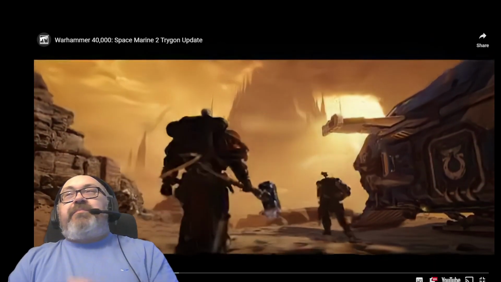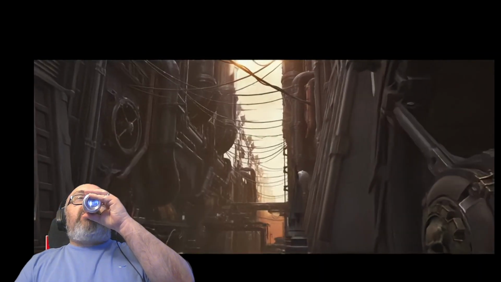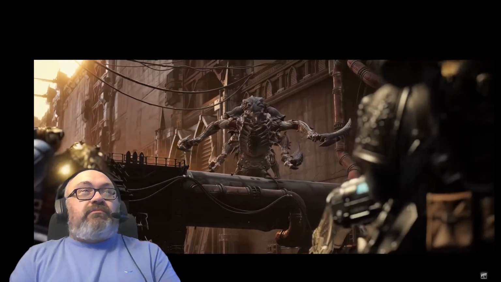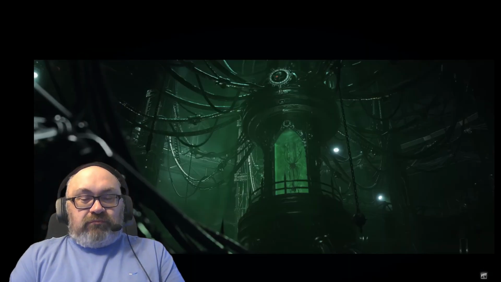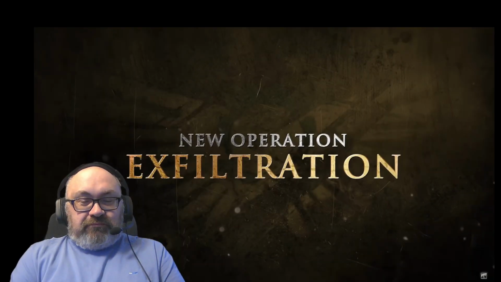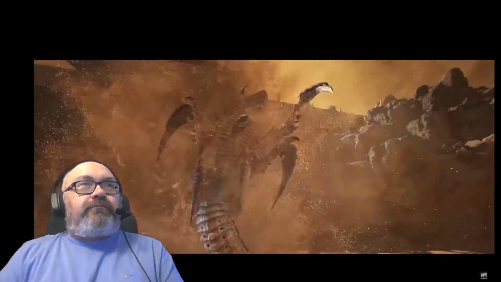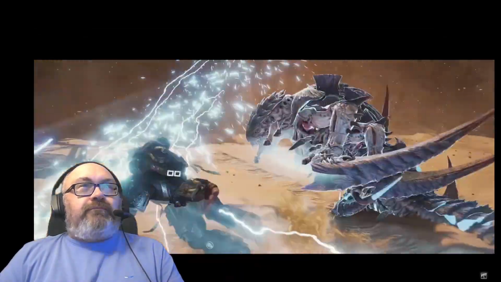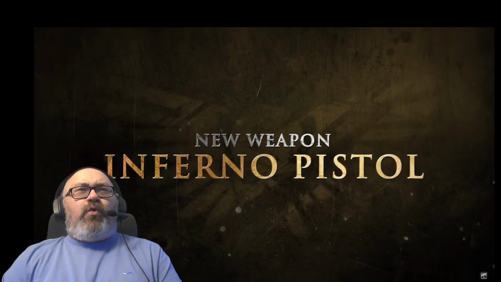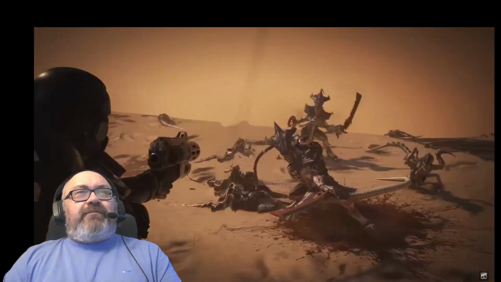The Imperium demands the Trigon's extermination. May the Emperor damn this monstrosity. Face the blazing justice of the Emperor. Not even this interminable storm dampens our chapter's colors. The Trigon breaches the sand. Brace for the beast. We must confront and exterminate this profane tyranny. Oh, Inferno Pistol. For the Emperor!